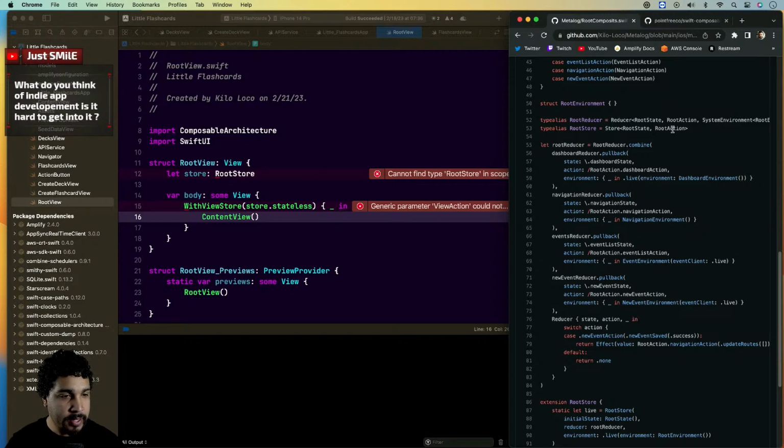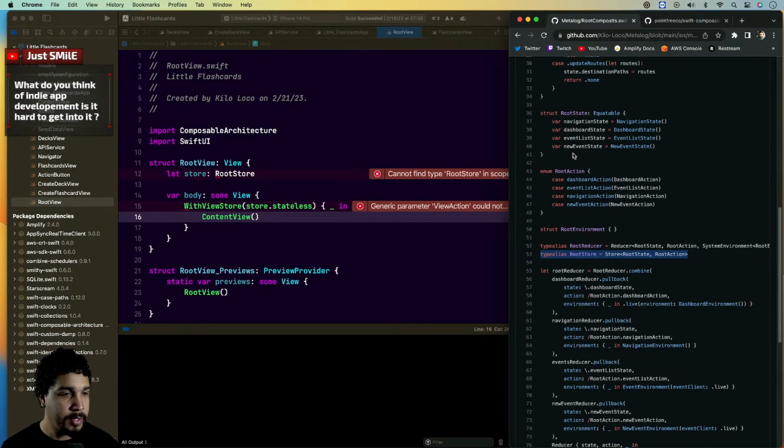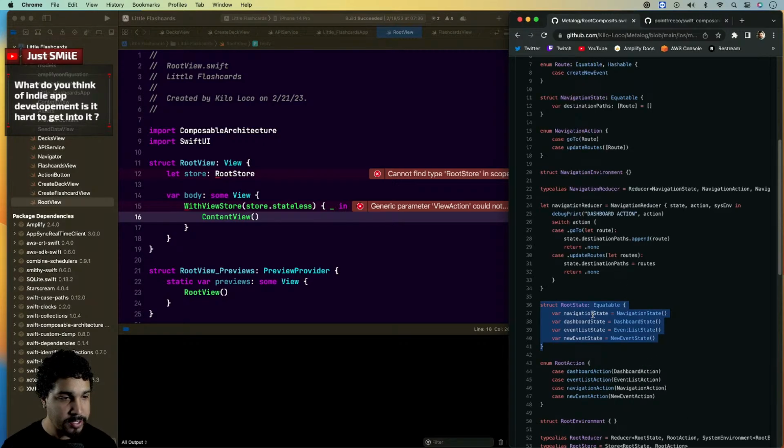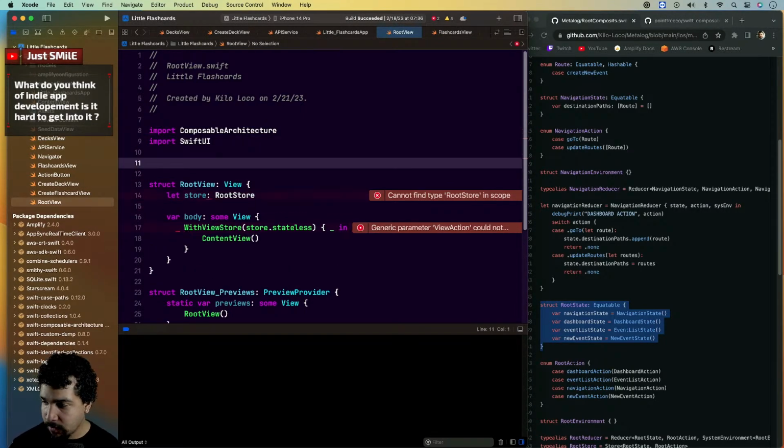But you'll see that this root store is actually of type store, root state, and root action. So first we need to have a root state. This is the different states that hold all of our data, like you can see here, navigation state. So that's one thing that we need to have. And we can start with that. So let's start adding all of these in.